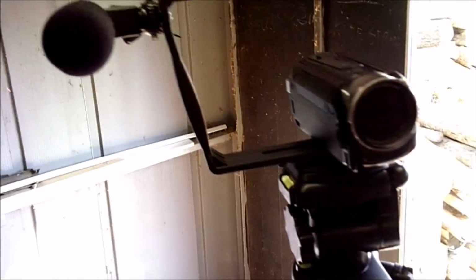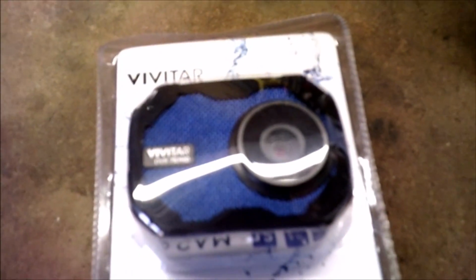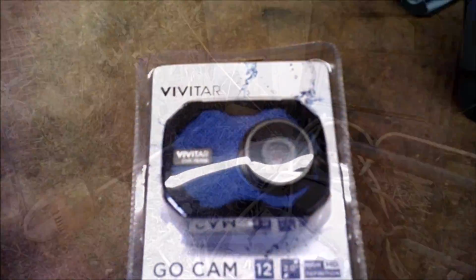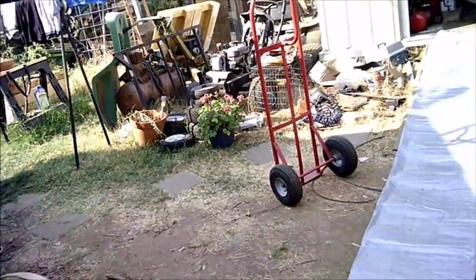So this camera is not meant to be high quality or anything. I mean, it's got to be decent enough. And this is the first time, I mean, I tested it, but this is the first time I'm really going to test it in a video that I'm making. So it's just better to destroy, these are only $30. It's better to destroy a $30 camera than like a $400 camera. Of course, those are not $400 anymore, but they were about that when I got that one. So yeah, I restarted the video to make sure I had it. Can you hear all those birds up there? So many birds in that tree right now.